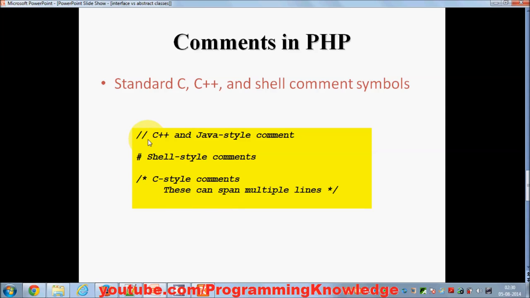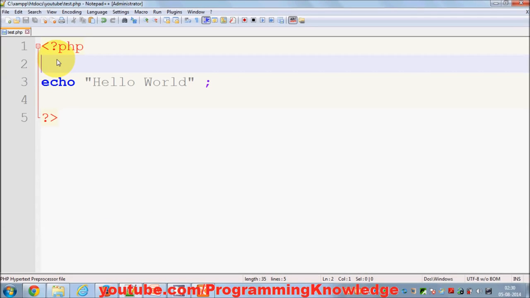So we will see all the comments. For example, it supports this double slash, and whatever you write here will not be executed by your compiler, right?